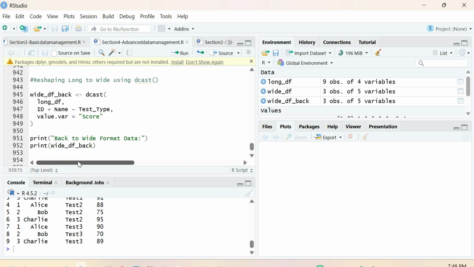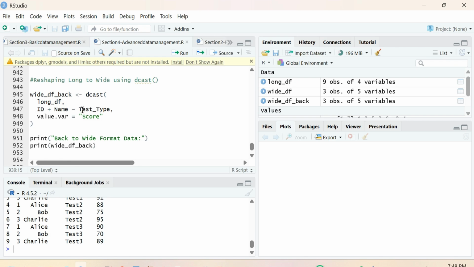Now we want to transform back from this long form to the original wide form. We set the result in a new data frame called wide_df_back. Then we can use the dcast function. In this function, the first argument is the long data frame, and the next is a formula with a tilde.